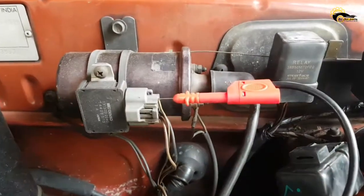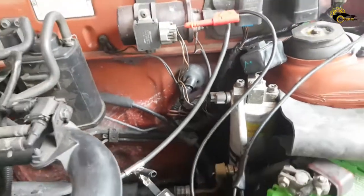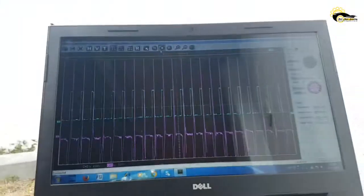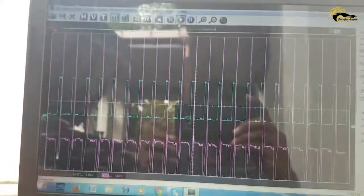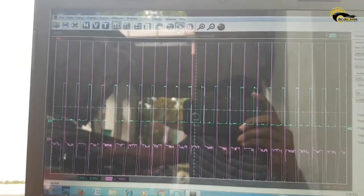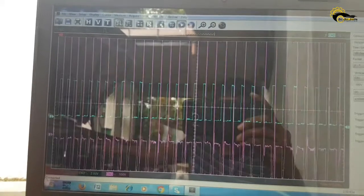Here I set two channels for capturing the ignition on signal and secondary ignition waveform. After setting up the software, it was able to show a nice and clear waveform. Look, when revs go up, it shows the real-time waveform.